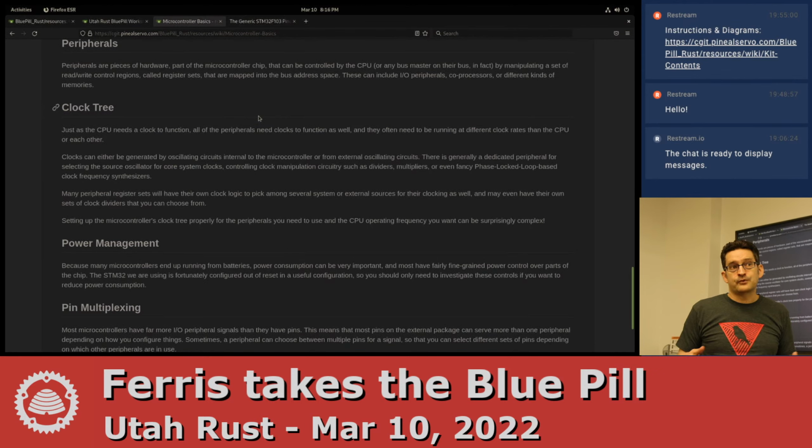And you operate on them just like any other memory. You write to an address and it gets stored there, and if there happens to be a peripheral listening on that address, it interprets the 32 bits that got written to it as something that it should store internally and change its state based on. So all of the things that you do to manipulate hardware are by writing values to addresses in memory.